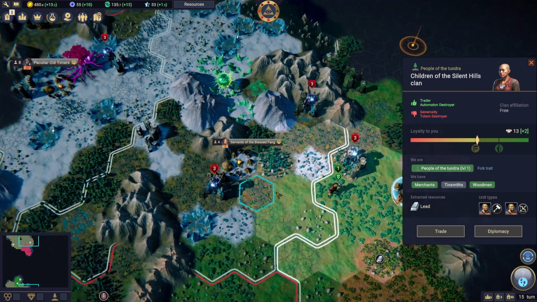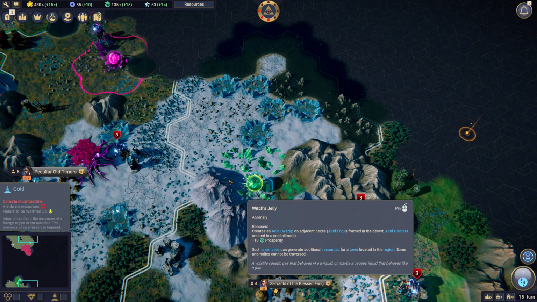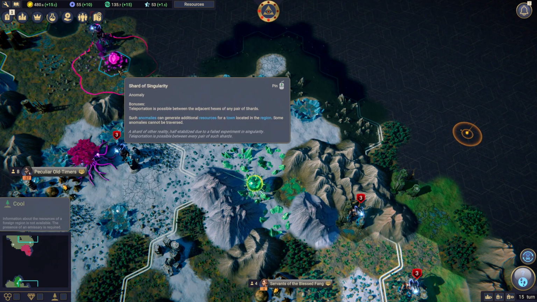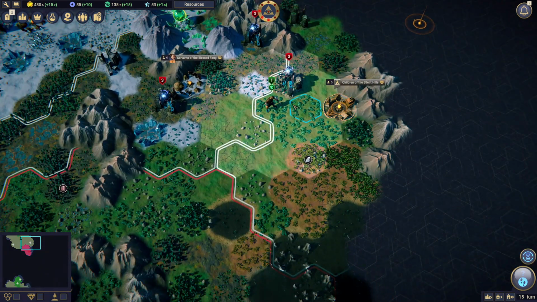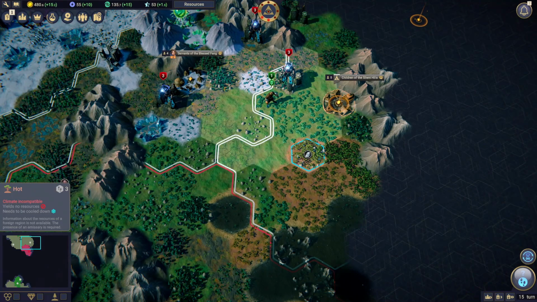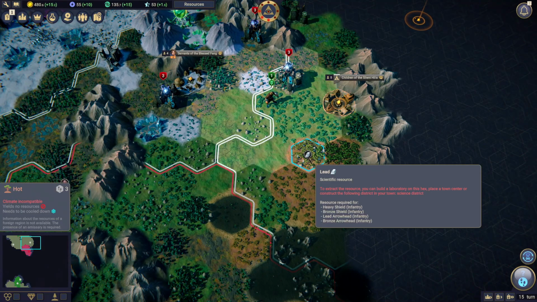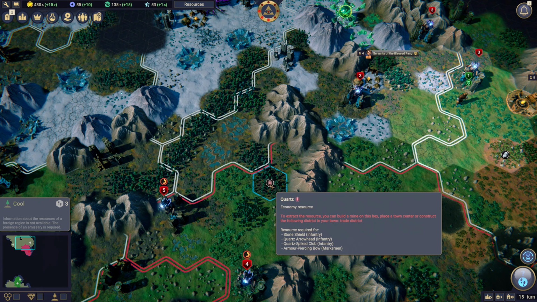And we also have a couple of really interesting anomalies around the place. Here's one that you can teleport to another anomaly. So if we can discover another one of those, we could teleport to it. Here's one that can turn the region into acid. I can spray acid around the area. Here is, I don't know if we can actually see it, there is lead. So it is a scientific resource, and it can be used for heavy shield infantry, bronze shield infantry, to make lead arrowheads and bronze arrowheads. There is quartz which can be used for a number of different weapons.